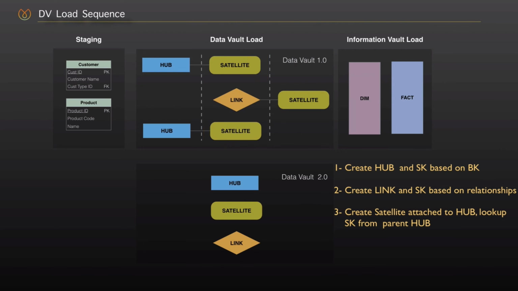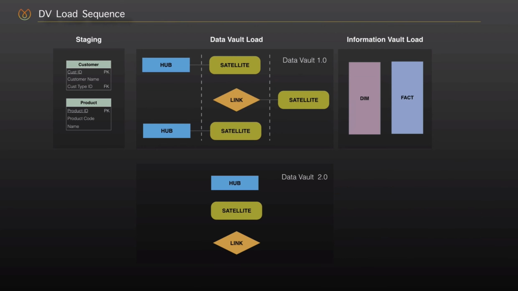So once you have created all the new links with their surrogate keys, you can add the satellites to all links. Since the hubs are not joined to each other except through the links, you can load all the hubs in parallel. Since the links are not attached directly to each other, you can load all the links in parallel as well. And since the satellites can be attached only to hubs and links, you can load these in parallel too.